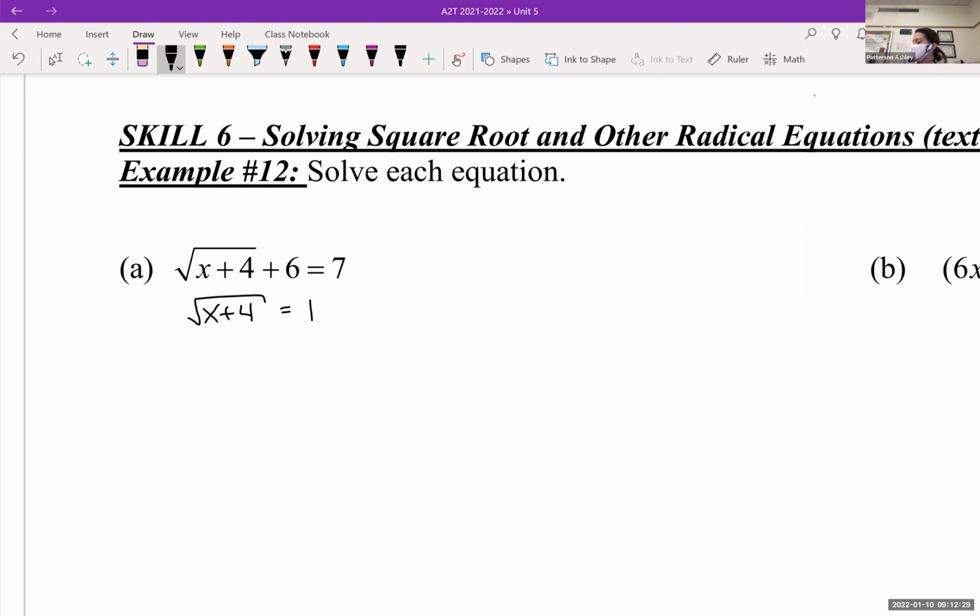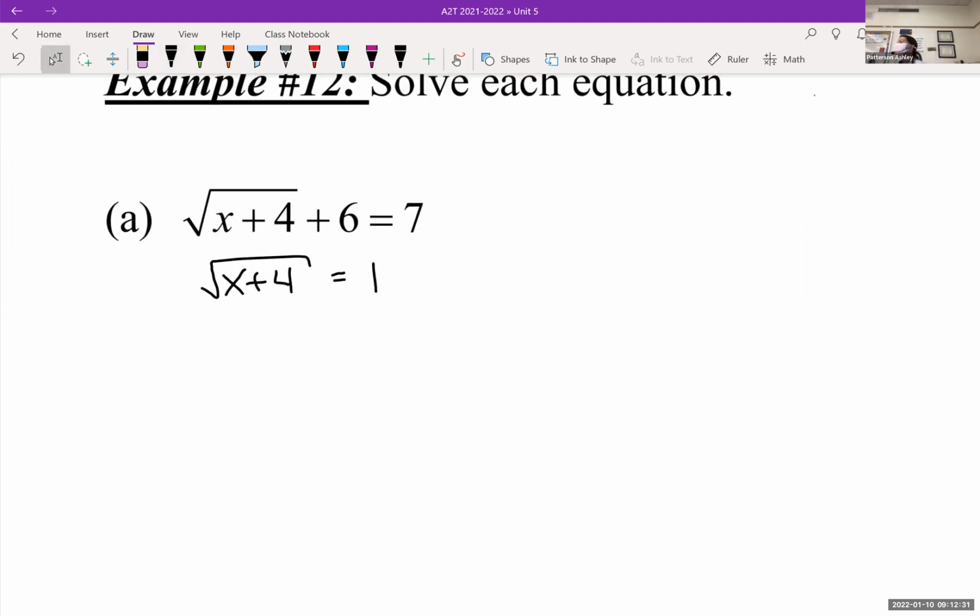Okay, now for the square root, it's an even index. So we know that our answer must always be what? Not even, but positive. I go back and forth with the 2 also. It must always be positive. So if we subtracted and this was a -1, could we solve? Can the square root of a radicand ever equal a negative? It cannot. So in this situation, we wouldn't be able to solve. We would just say no solution.